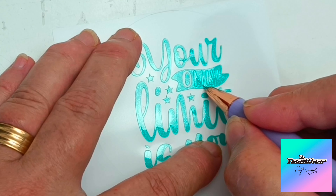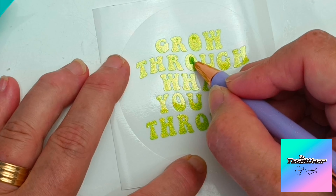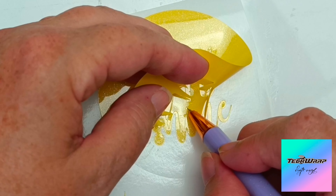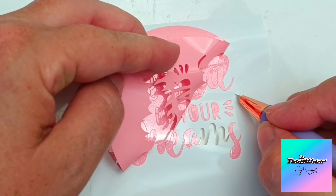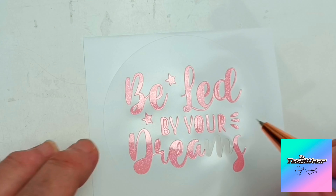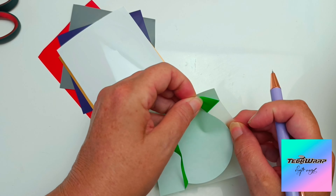My weeding pen easily takes out those pieces — for the word 'only' I just had to remove the excess from there and that was a quick process. The next color is the shimmer gold lime, and that's also really pretty, as are all Tech Wrap vinyls but the shimmer range is actually really gorgeous. This is the shimmer yellow and again nice and easy to weed, no problems at all with the weeding pen. And this is the shimmer pink, which is a gorgeous baby girl pink. I've lost my M in the cutting process but I did manage to save it, so I'll pop that on as we go closer to the end.